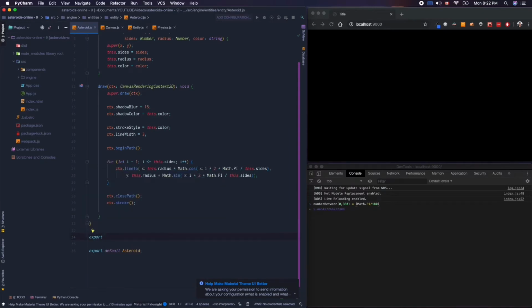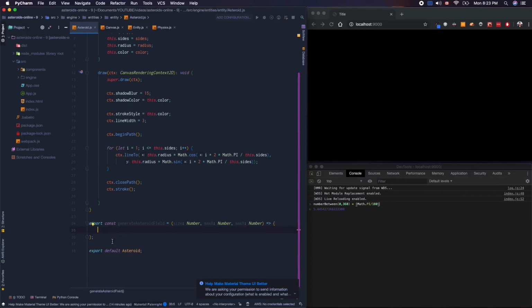We're going to have an export const to generate an asteroid field, and it's going to accept a size, which will be the number of asteroids, so asteroid field size. And then the max X position that an asteroid can spawn on, and the same with the max Y, because we want to make sure that when we spawn an asteroid, it's not spawned way outside of the screen, in the negatives or more than the width of the screen. We want to make sure they're actually in the view.